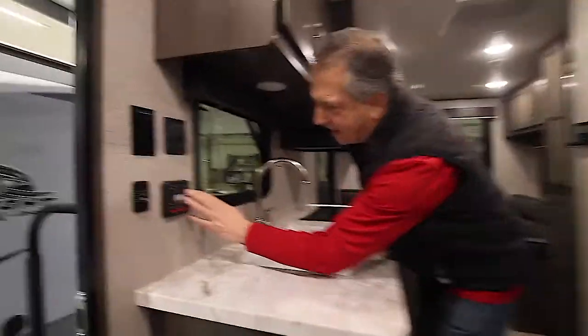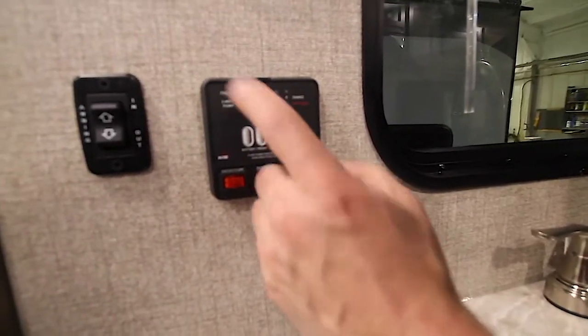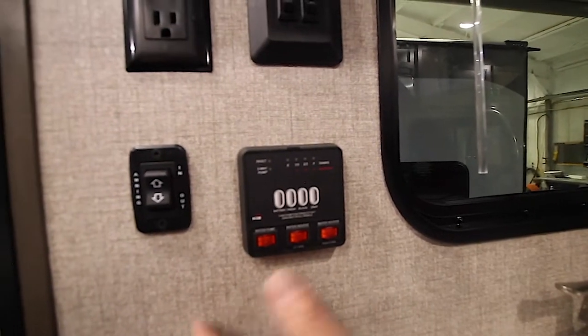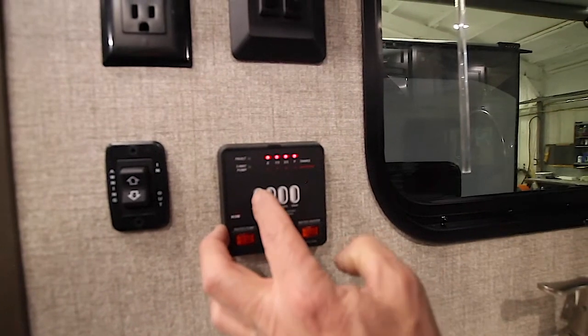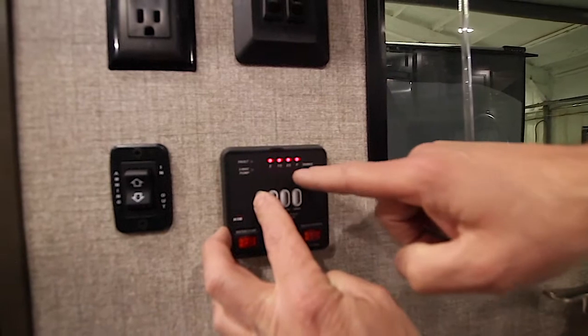If you take a look at the dash, we have a battery light, a fresh water tank, a black water tank, and a gray water, and they read up here. So how much battery power do I have left? If you are dry camping, possibly, you're not plugged into a 110 source. If you hit this, you'll notice the batteries are fully charged. Empty, 1/3, 2/3, and full.